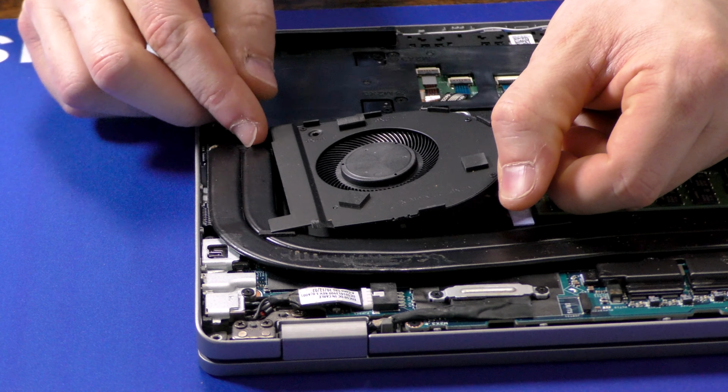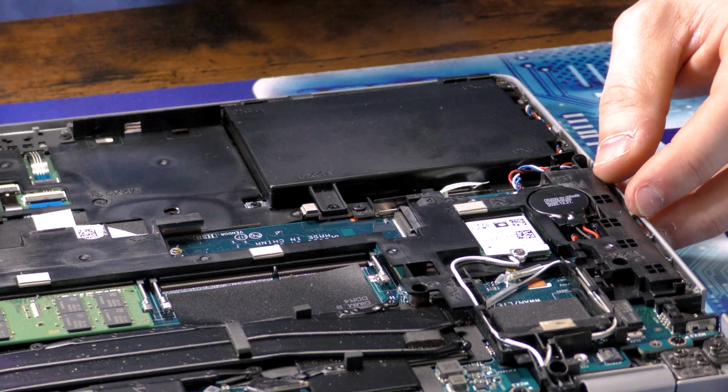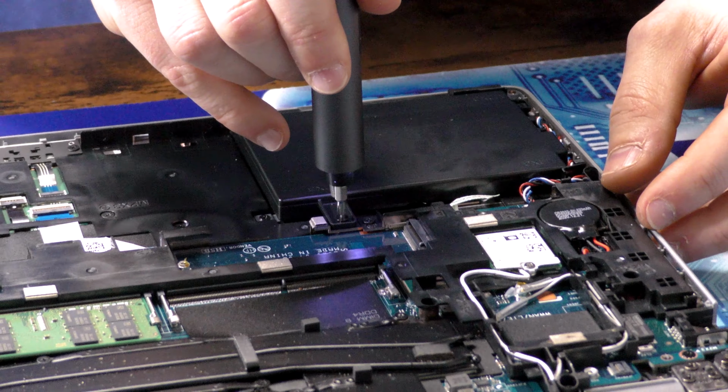Now we're going to remove this hard drive caddy. It's just 4 of these M2x3 screws. Next thing we're going to be removing is going to be the heatsink for the CPU and the GPU. There are 6 screws holding this in place. Now we should just lift that up and away.